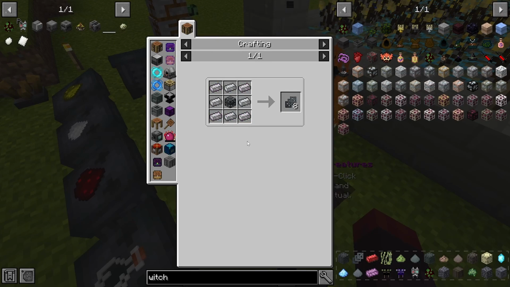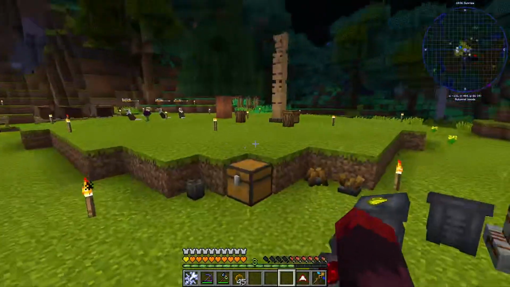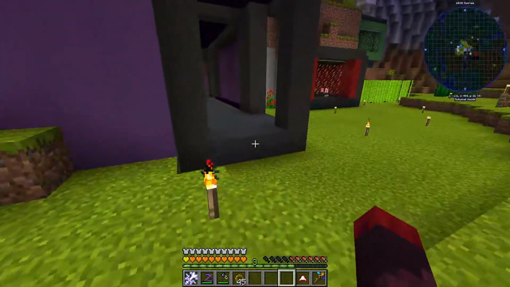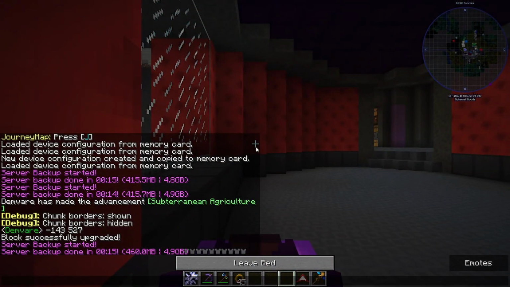Realistically speaking, what I'm probably going to do for now, at least until we get enough stuff for me to want to bother with a farming station from Ender IO, is just bone mealing a ton of grass and then shearing it up. So, we'll come back when I've got something more to show you on that front.